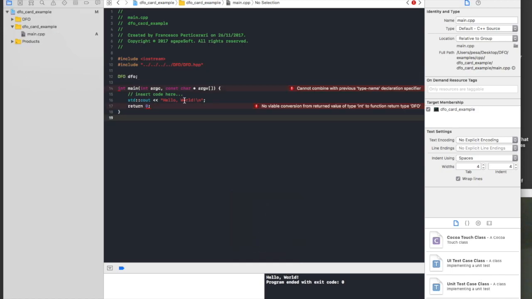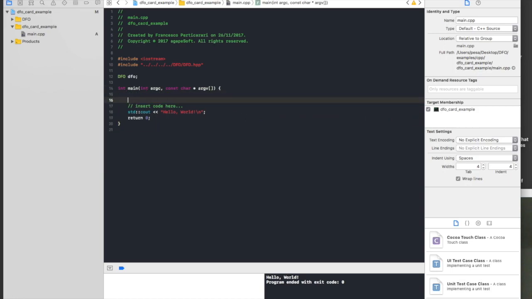Now, create an instance of the DFO and set it up. So what do we need to set it up? Well, we need for sure to set the dimensions of the search space, which is the space across which the flies, our agents can go through. In this particular case, you can visualize this as the space in which you're doing the search.